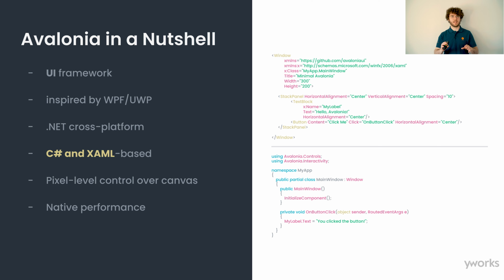Now, similar to WPF, it's C# and XAML based, and this is quite powerful because C# can be used to write the logic of your app, and XAML can be used to lay out and style the UI elements themselves. And the reason this is cool in turn is that C# has great third-party and tooling support, and XAML offers incredible flexibility in terms of how you lay out and style those UI elements.